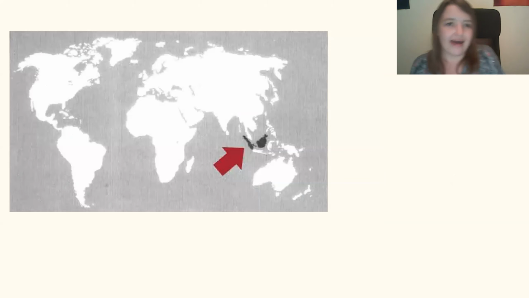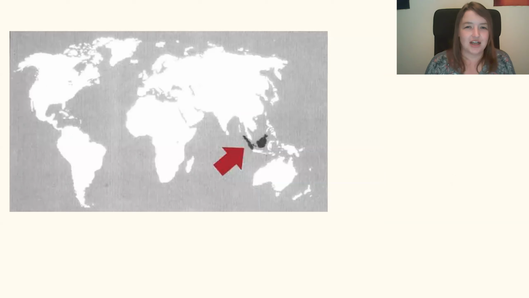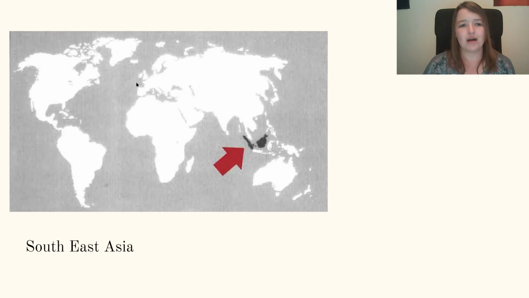So, where are these orangutans found? Hopefully you can use your geography skills to start to work out where in the world these orangutans are found. We've already had a clue in the last food web. We are talking about Southeast Asia. Here we have Australasia, and we are up here in Europe, but we're talking about the rainforests that are found in Southeast Asia. And actually, orangutans are only found in 2 countries. That's crazy that there's only 2 places that you can find these primates in the wild. 2 places, and that is Sumatra and Borneo.